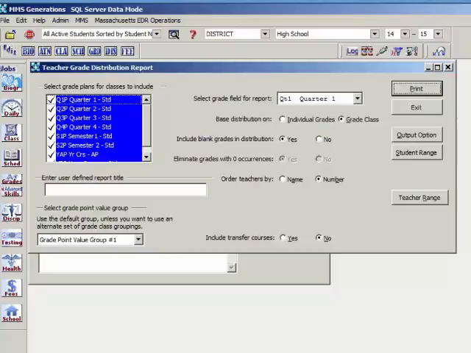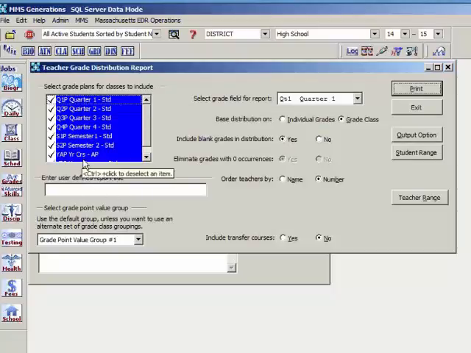I'm sure you've heard the complaints that Mr. Jones always flunks everybody. It's next to impossible to get an A in his class. Or you want Miss Smith because she's really easy. Everybody gets an A. By looking at this report, you can identify whether a teacher does gravitate one way or the other, given their student population and their courses. Oh wow, the kids were right. Everybody is getting an A in the class, or very few B's and C's. So let's take a look at how we can do this.